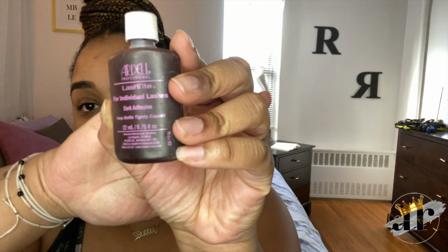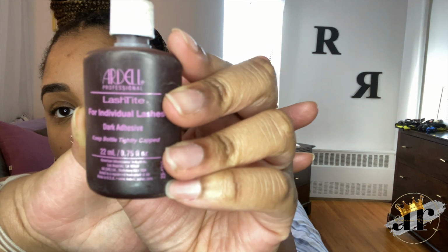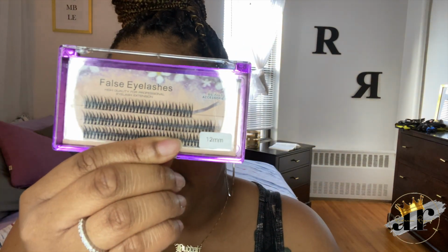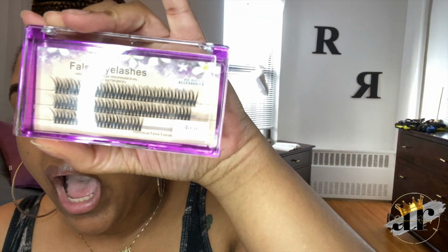Now for today, what you're going to need is, of course, your eyelash glue, which is the Ardell glue, which I'm sure we're all familiar with. I got some lashes from Amazon that I thought were pretty nice. I got them in 3 sizes. I have the 10mm lashes, the 12mm lashes, and the 14mm lashes. I also have this in the 8, but I'm just going to use 3 sizes on me right now. And also, you'll need, of course, some tweezers.